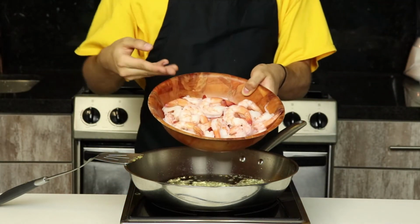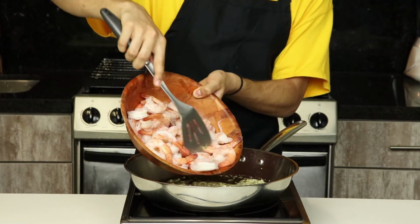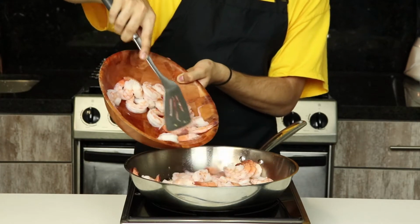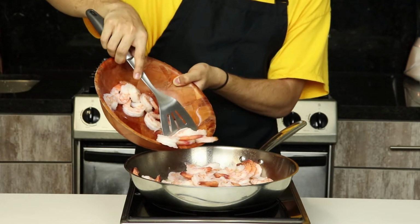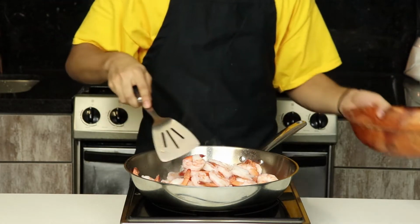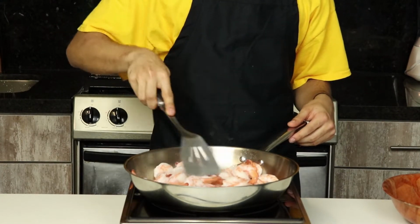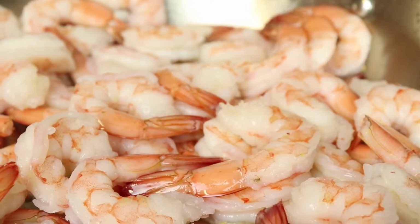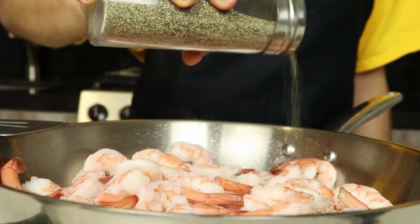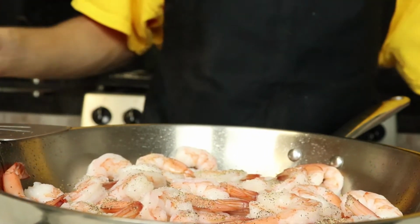Time for the shrimp. You want to really drop them in and disperse them throughout the whole pan so they all get evenly cooked. We don't want no raw fish in our mouth. After you add the shrimp, you want to turn your stove to a medium heat or a little above, depending on how many shrimp you have. You gotta always have your pepper and your salt. Never forget. Never leave out.